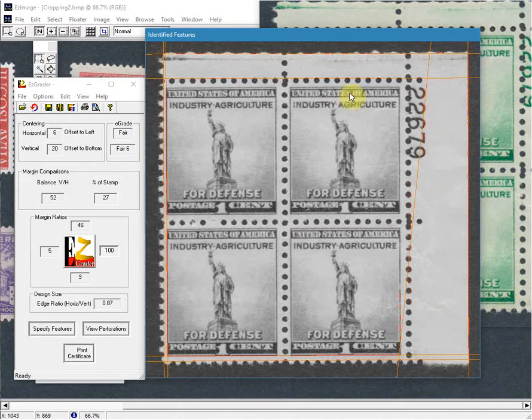And the other thing that would have happened is this probably would have graded poorly anyway, because you've got this massive edge on the side and the top and tiny little margins on the side. So that's not what we want to see.